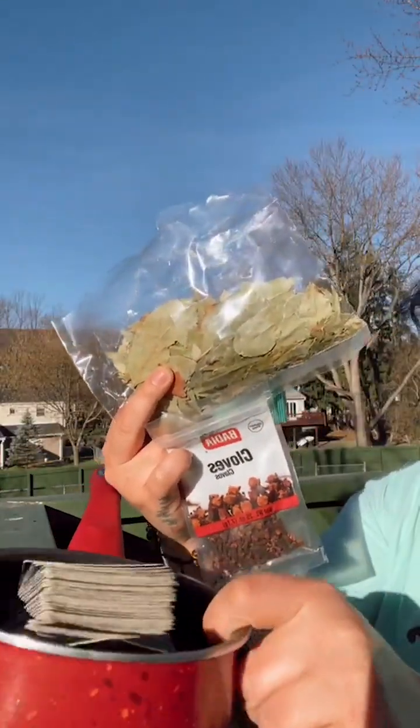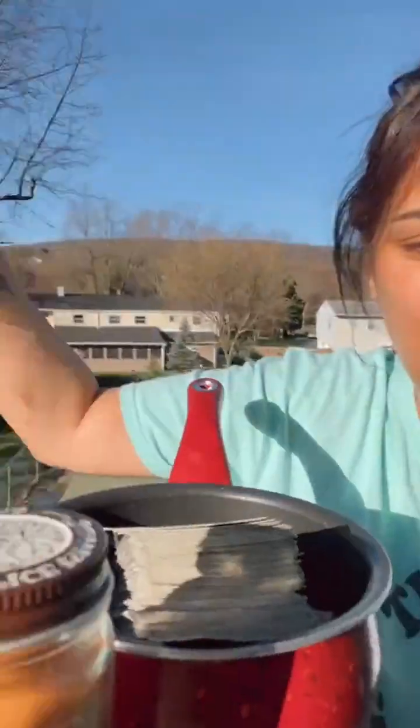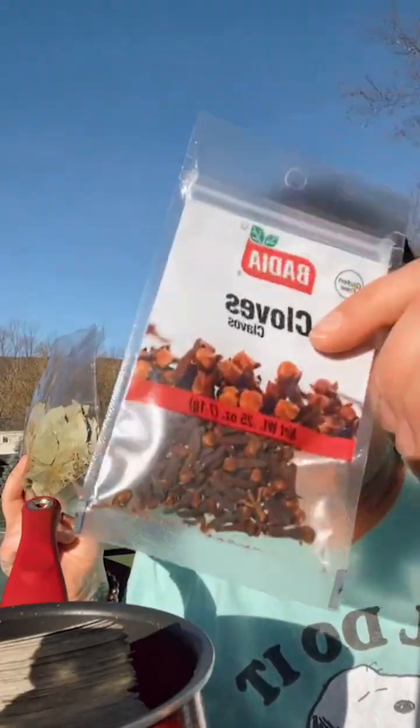Okay, and I got my cards here, and crystals with me. So what we're going to do is manifest together. So I want you to think of something you really, really, really want. Like really bad. Like you've been wanting it forever. Start thinking about it, and I got the cloves here, okay? And I got the cinnamon. Cloves, cinnamon is here. You see it? Okay, and then we got the bay leaves here.